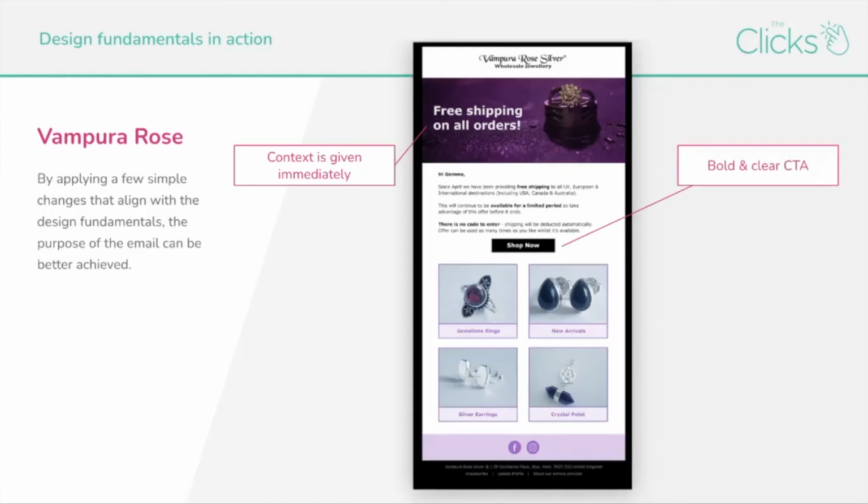Whereas this before was just a line of clickable text, it's now a bold CTA that is hard to be missed. I've also adjusted the colours, so removed that purple background from the text and just made it really easy to read black text over a white background, and also taken into account the white space within the email and made sure that elements have enough room to breathe.